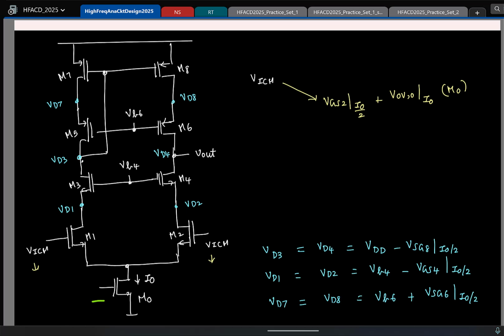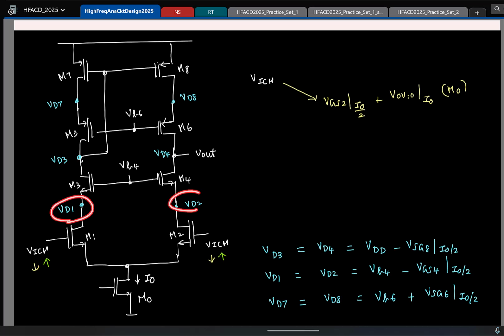So now let's look at the upper side. If I keep increasing VICM, which transistor can go out of saturation? Why? Gate is increasing. Gate is increasing, but what can you say about the drain? Because the current is same and it is being fixed. Yeah, as he's pointing out, we know that if you increase the gate voltage for an NMOS transistor, it is a recipe for things going out of saturation.